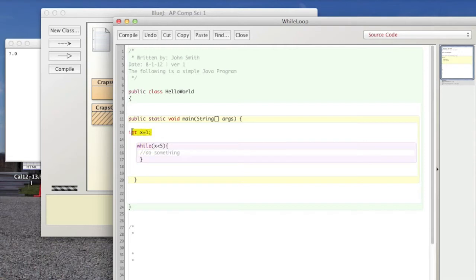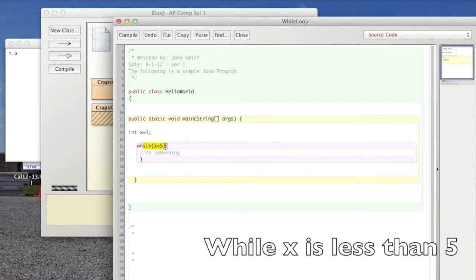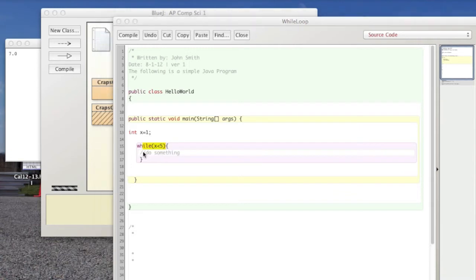Thus, create a variable, integer x equal to 1. While x is less than 1, that's going to keep on running. And as it runs, it'll keep on doing something in here. It's important that inside your curly brackets for the while loop, you make sure you have a way to finally change what's in the parentheses to false.